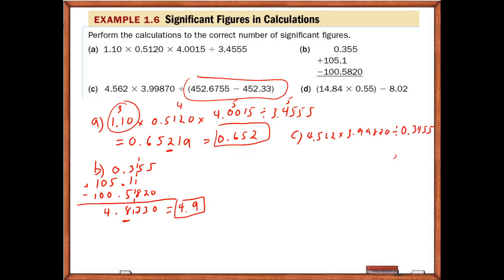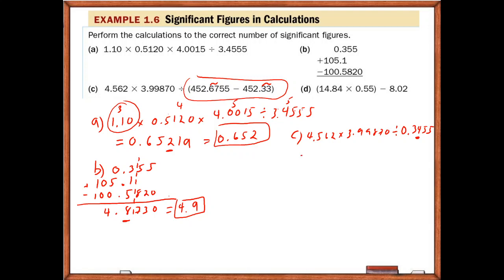0.3455. What we want to know here is, where do we actually stop this number? If we were to line these up, this only has 2 numbers after the decimal, so we would only keep 2 since that's the fewest. So we would round to here. I'm going to draw a little line there because that reminds me that this number actually only has 2 sig figs in it. It doesn't have all of those. It only has the 2. The best way to indicate that is just with a little line.